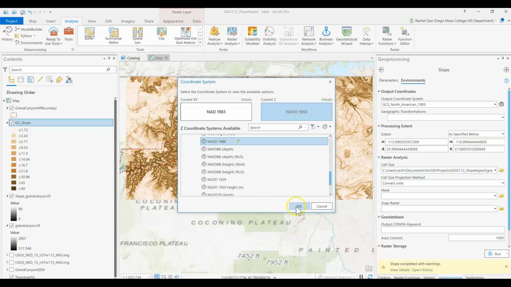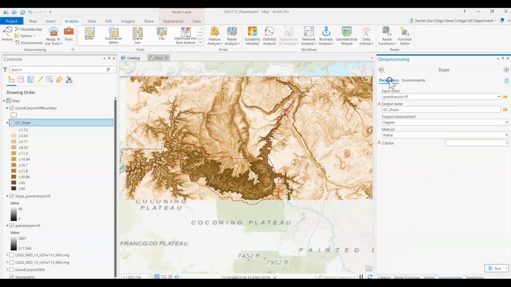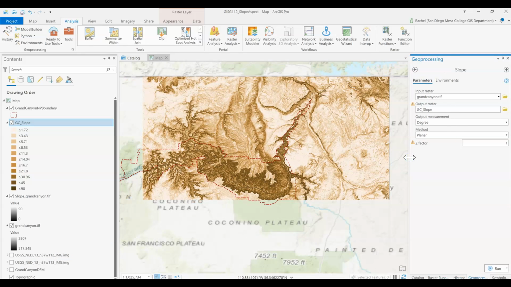So we'll set that. I'm going to go ahead and rerun this tool really quickly. Actually, I still got the same error code, so we're just going to leave it for now.